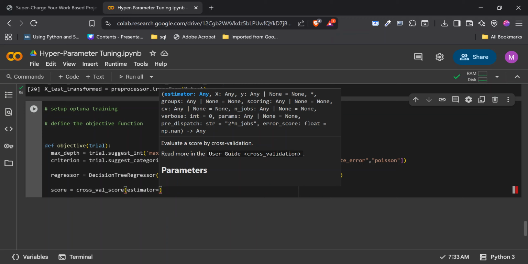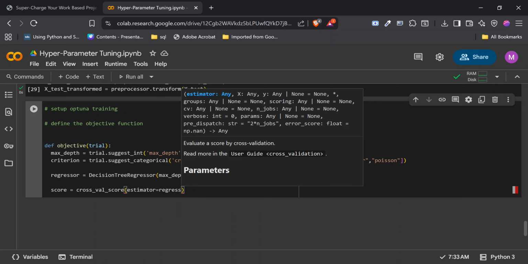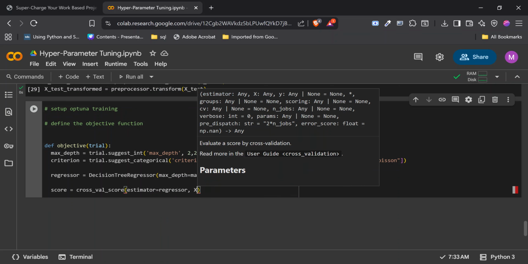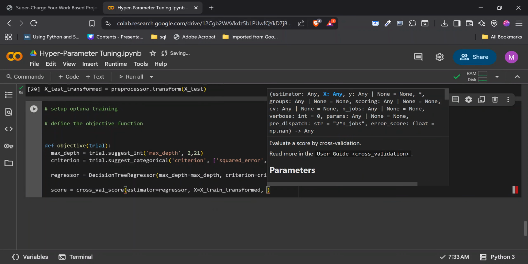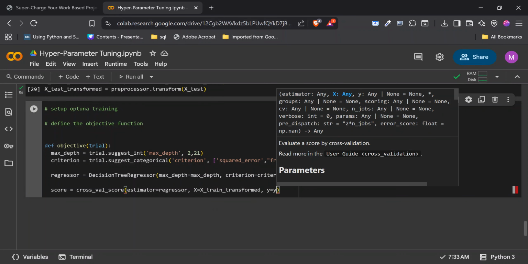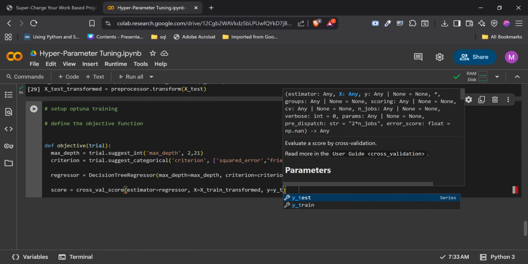So I'm going to say estimator equals regressor. X is going to be equal to x underscore train underscore transformed. Y is going to be equal to y underscore train.